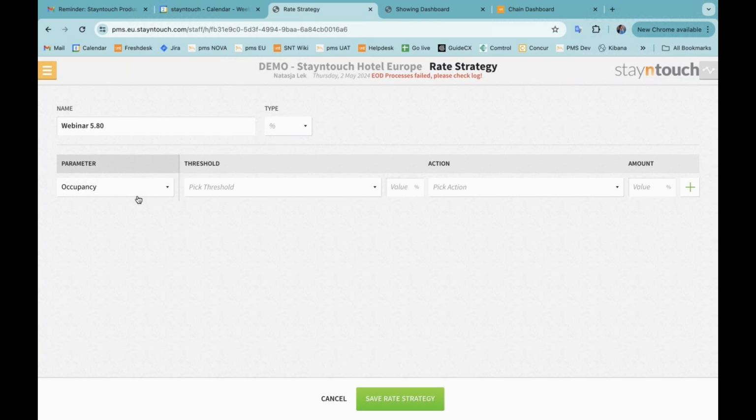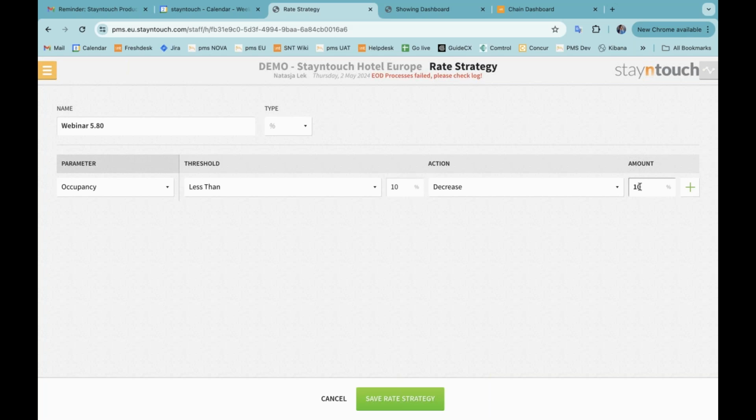Currently, the parameter that we have is occupancy. And then we're going to set the threshold. So we're going to say, all right, if our occupancy is less than 10%, and then we have to pick an action. So what do you want the system to do? We're going to say, I want to decrease my prices with, let's say, 10%.